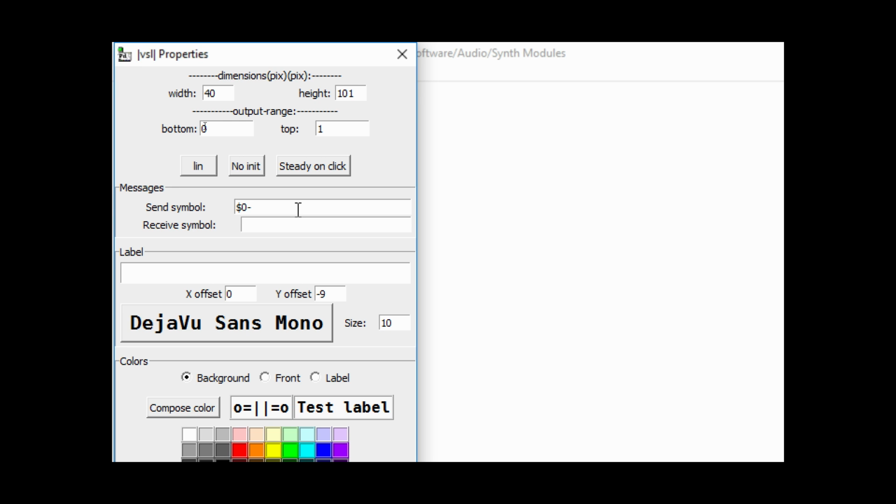So that way, when this patch gets combined with other patches, it has its own unique name, or it has its own unique number that then could be part of the names of all these symbols that you make. For example, the rest of this is going to be output dash send. That's the send symbol for output. And I'm going to make the same thing here, except it's going to be RECV at the end, the receive symbol for output.